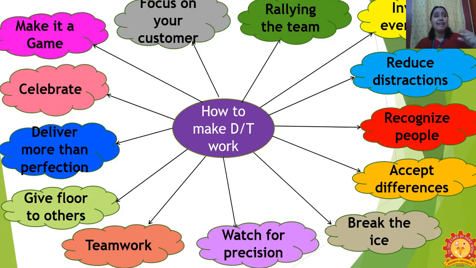So make it a game. What is the purpose for scoreboards to be fixed in the middle of the floor and made visible to employees? It is because, see, when the employees commute from their cabin to another cabin, when they pass and come, when they look at the scoreboard, they'll feel motivated to perform even better.